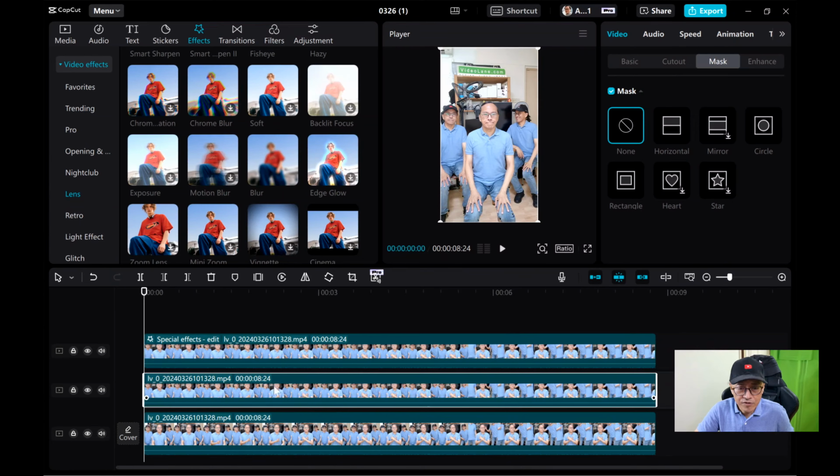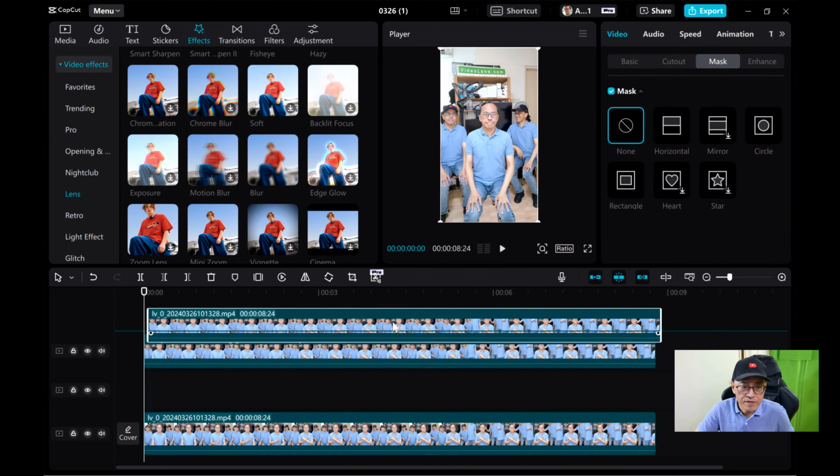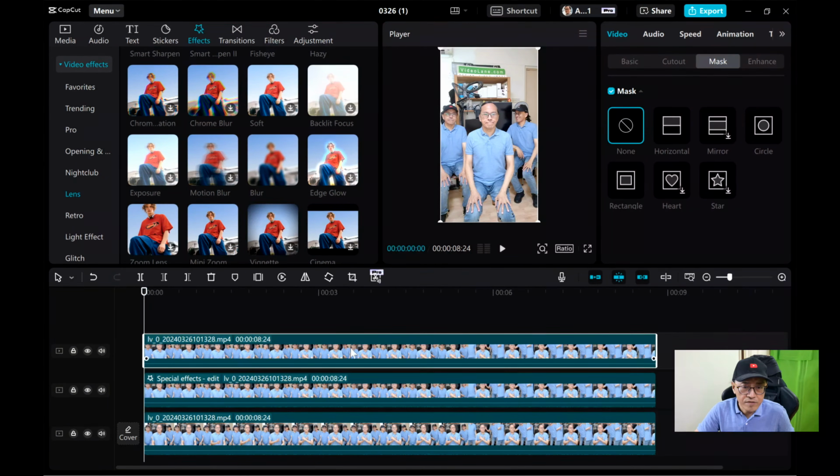But now there's an annoying thing here. It pastes in between the two, as you can see. But don't worry, it's very easy. Just move it upward so that it'll be on the upper layer. Well, you can actually leave it there, but when you leave it there, you can't see what's going on. So I like to move it on the upper layer so when we edit the mask, we can see what's going on. Now go back into the effects panel.